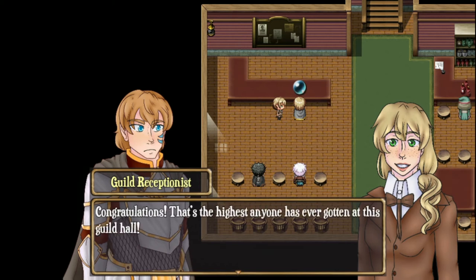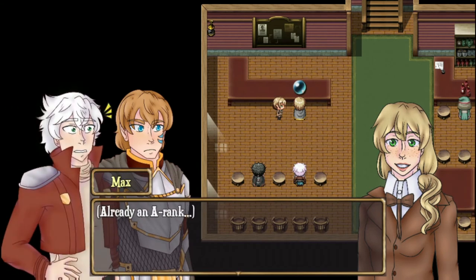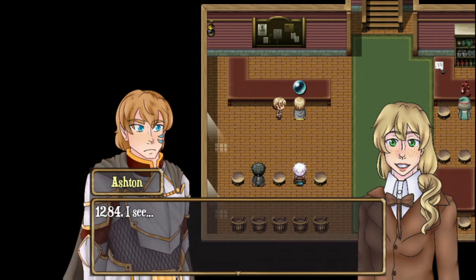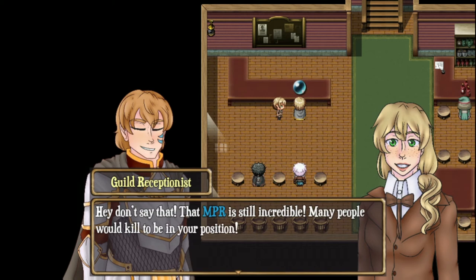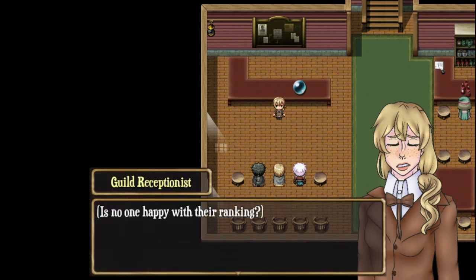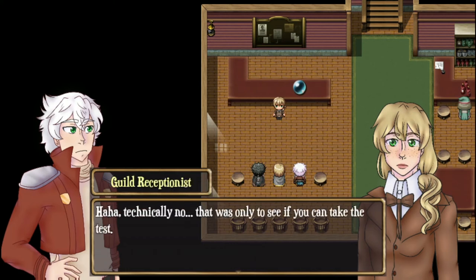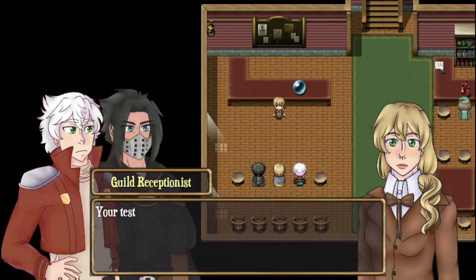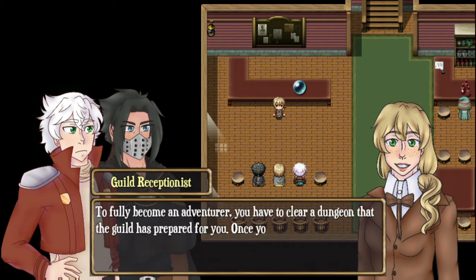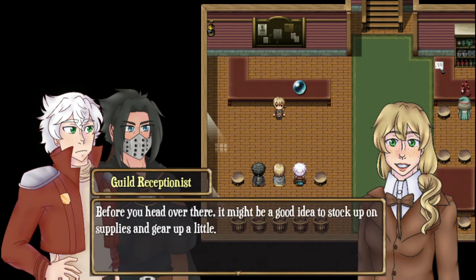Congratulations! That's the highest anyone has ever gotten at this guild hall. With that MPR, you have already reached A rank. Well then. Just who is this guy? 1,284. I see. This is disappointing. Truly disappointing. Hey, don't say that. That MPR is still incredible. Many people. Is no one happy with their ranking? Nope. So that was the test? Technically, no. That was only the ranking. To fully become an adventurer, you have to clear a test. Please meet me at Stonemont Mountain. Before you head over there, it might be a good idea to stock up.